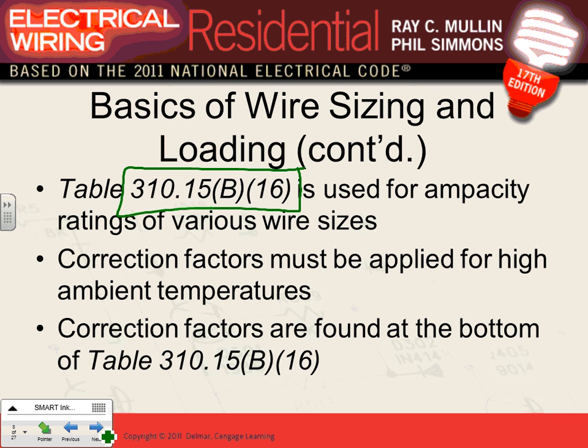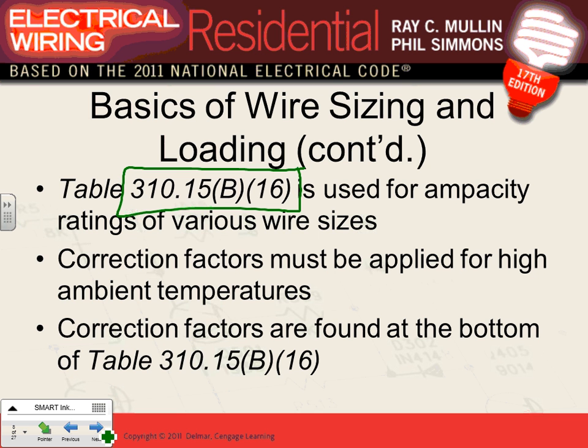310.15(B)(16). 310.15(B)(16) is one of the most important tables that you're going to encounter in your career as electrical designer. That's where you're going to spend probably 80% of your time sizing conductors with me and in the field. With me in the field, we will digest that baby from A to Z for commercial, industrial, and we will go to other cables. So 310.15(B)(16). This is where you're going to size all your conductors.